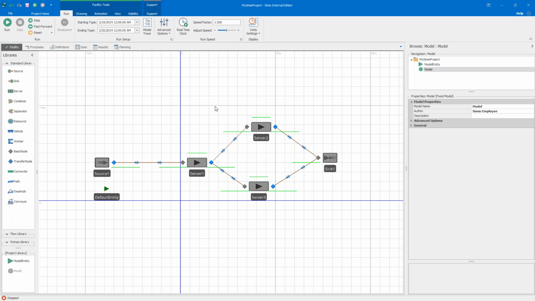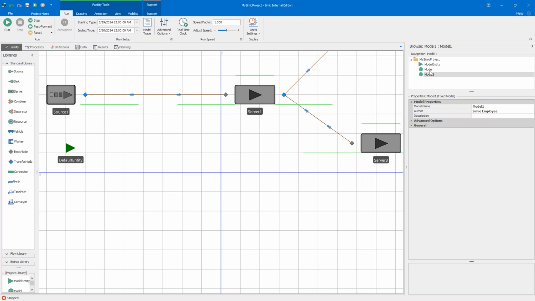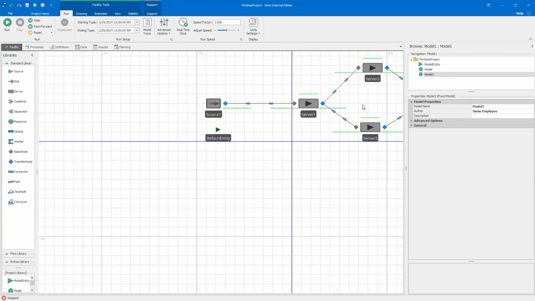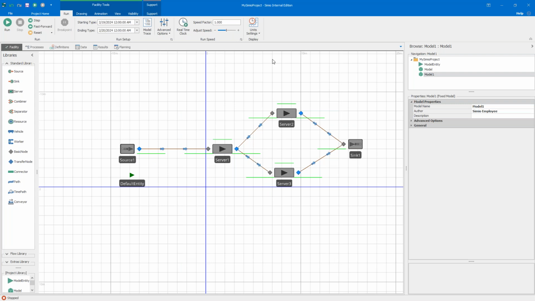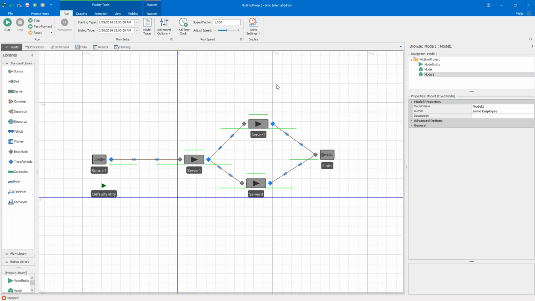In the general model building process that I use, I typically start with a base model and then copy that model to add successive features. I really want to demonstrate that capability here. So I'm going to go over to my model in the navigation window, right click, and go to duplicate. Now you can see I have model and I have model 1. I can rename that to be whatever I'd like, and this is going to be the starting point for my addition. We'll see this in a little bit where I do this on a pre-built model.